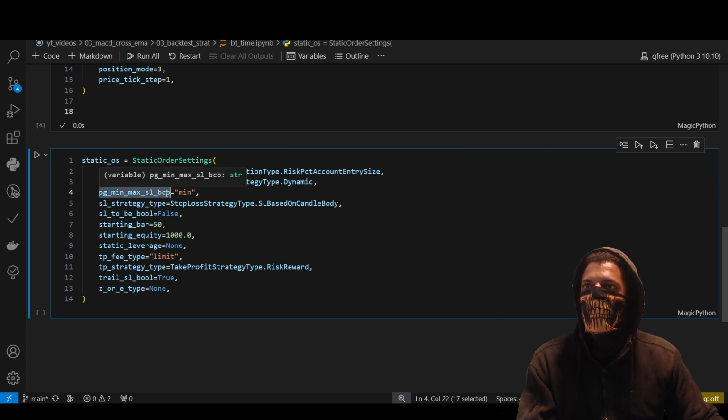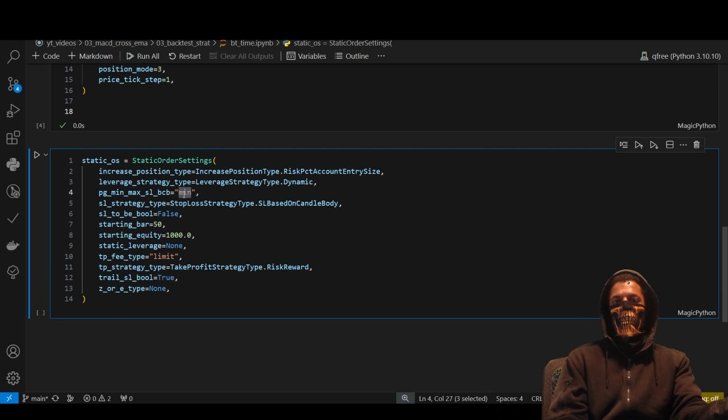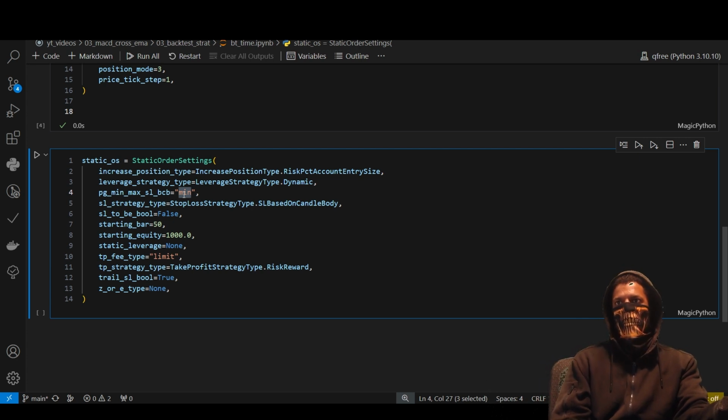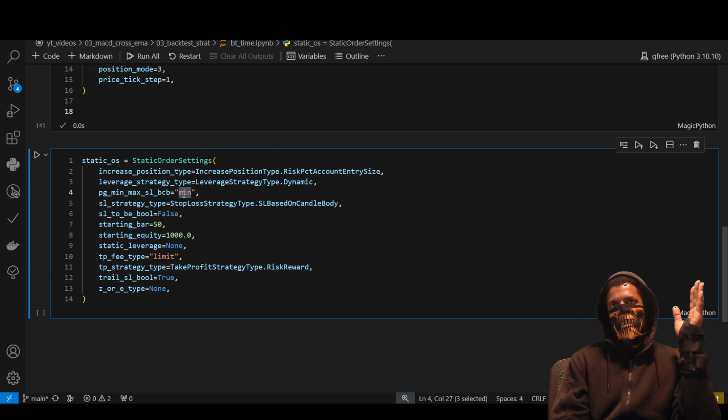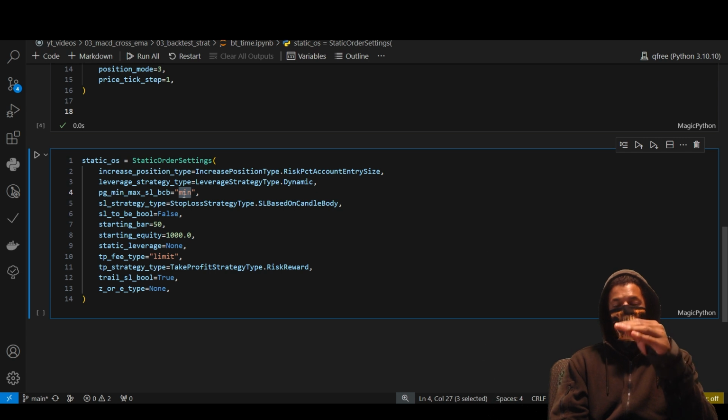Min max stop loss based on candle body. That's what this is. So this is basically saying you want to put min here if you're in a long position, because we want to look at the lowest low of the candles in order to figure out where we're going to put our stop loss, right?